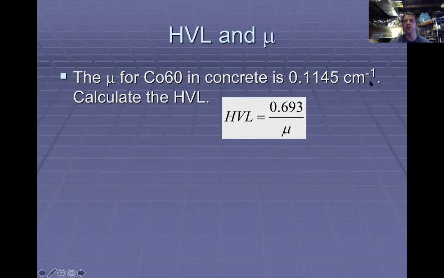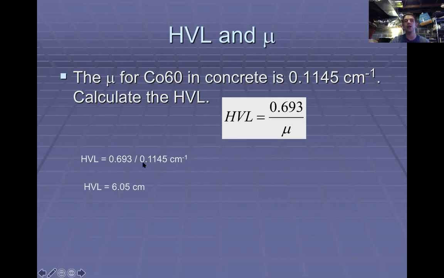That's why the unit is inverse centimeters, which is kind of hard to think of as an inverse distance. Distance is very easy to think about, but inverse distance is something per distance. So this value is the percentage of the radiation that drops off per centimeter. In this situation, about 11% of the cobalt-60 radiation is being attenuated per centimeter of the concrete in question. But what it's asking for is the half value layer. So that's simply plugging in these numbers and getting your final answer.